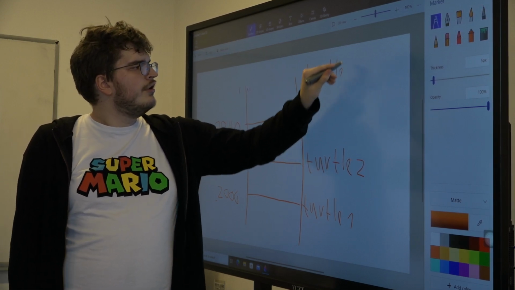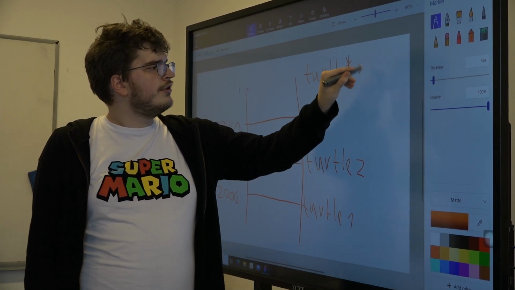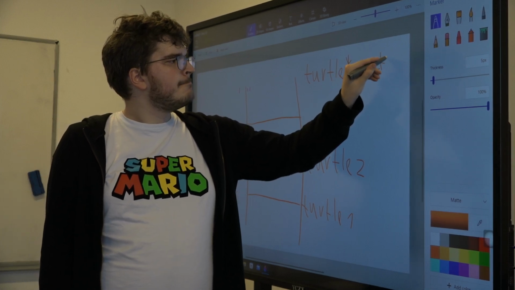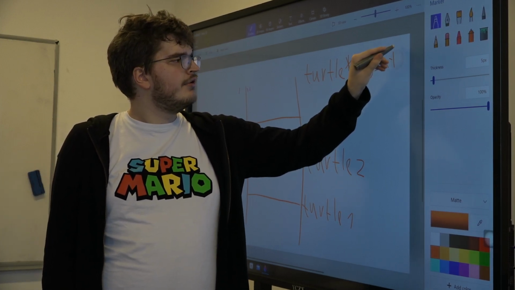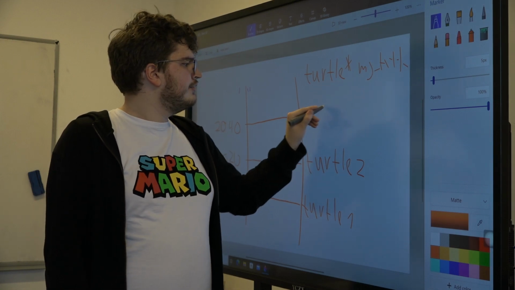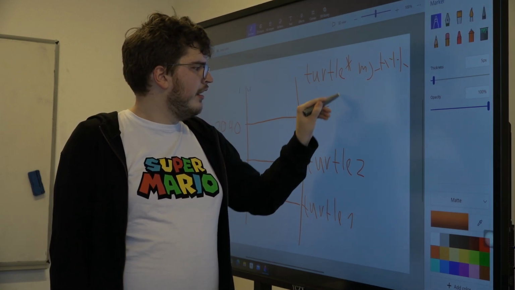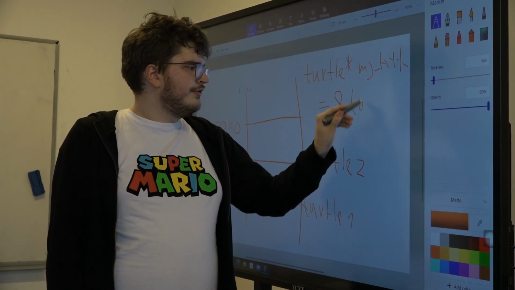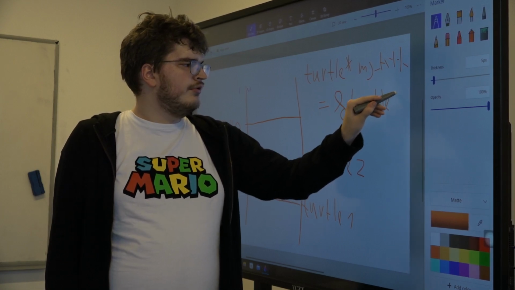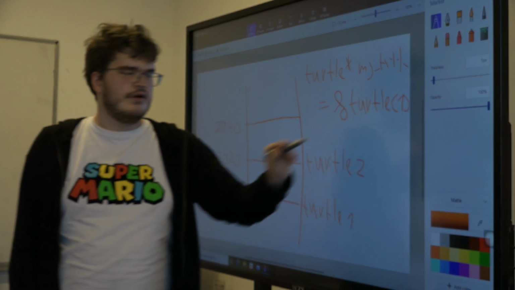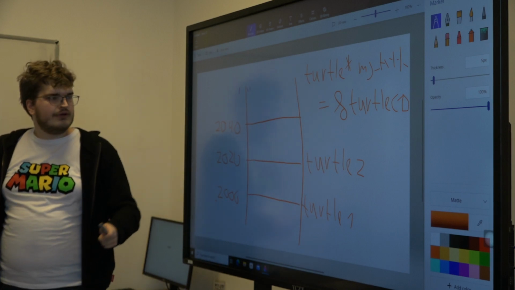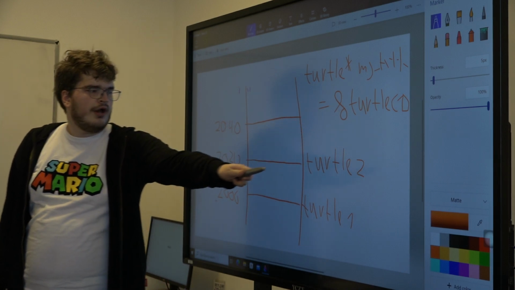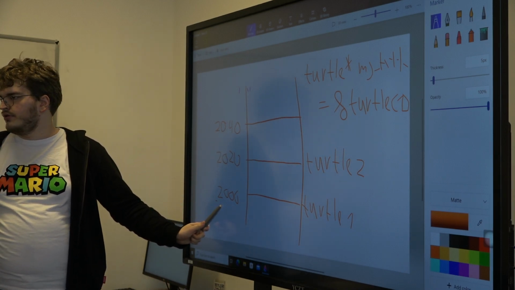So turtle pointer my turtle equals address of turtle 1, for instance. It will find the address of turtle 1, which is 2000.